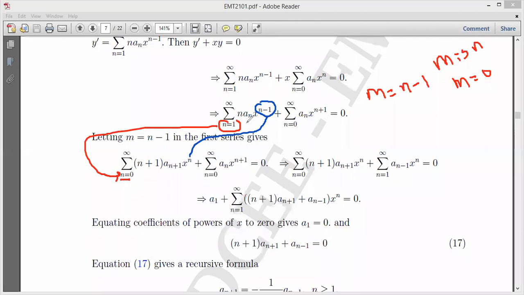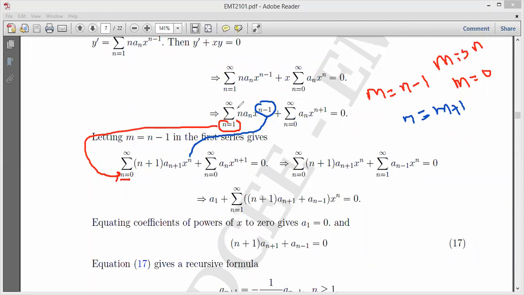Then our interest is in how does the AN become AN plus 1. That is simple, it is from here. This is M is equal to N minus 1. But what is N? If I make N the subject here, it will become M plus 1. Remember, M is N, so it is N plus 1. So it means what was AN has now become AN plus 1.